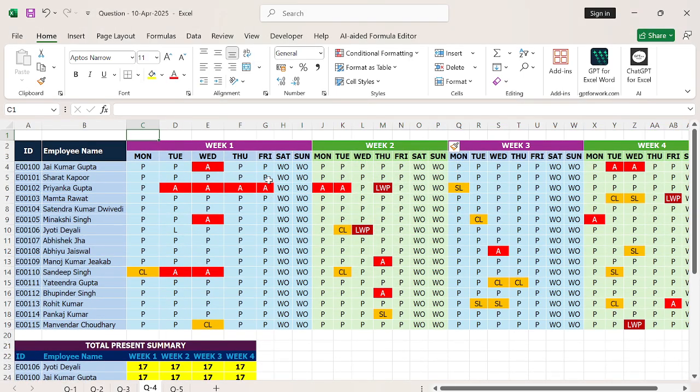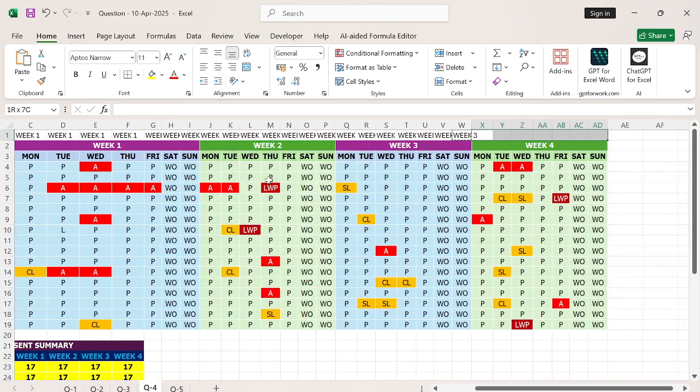You can write here week 1, 2, 3. This is the simplest and easiest way. Without adding a helping row you can also do it, and I will tell you.